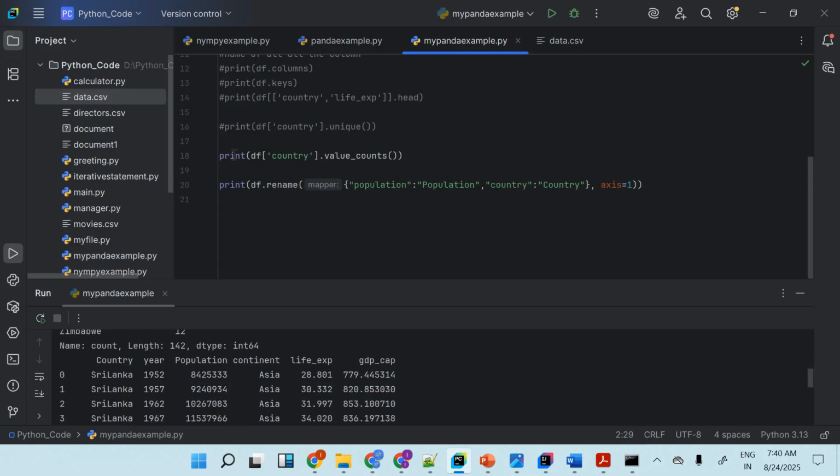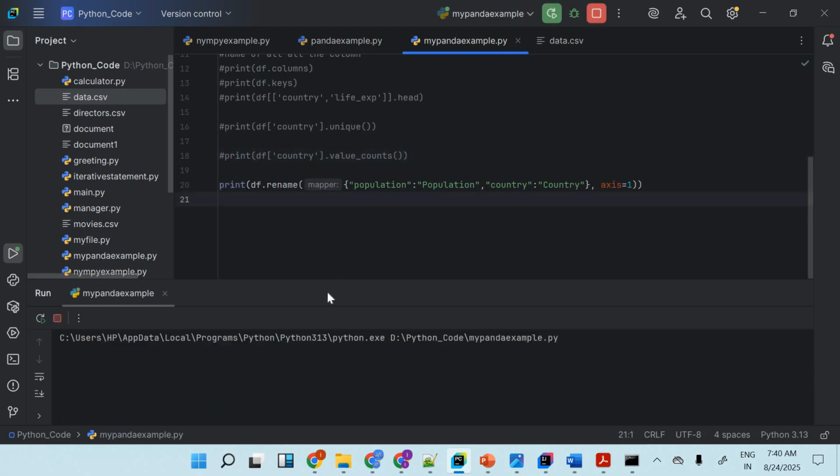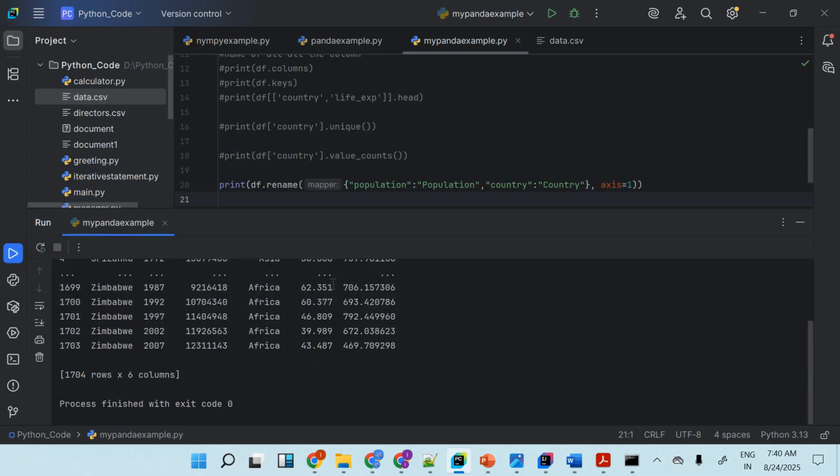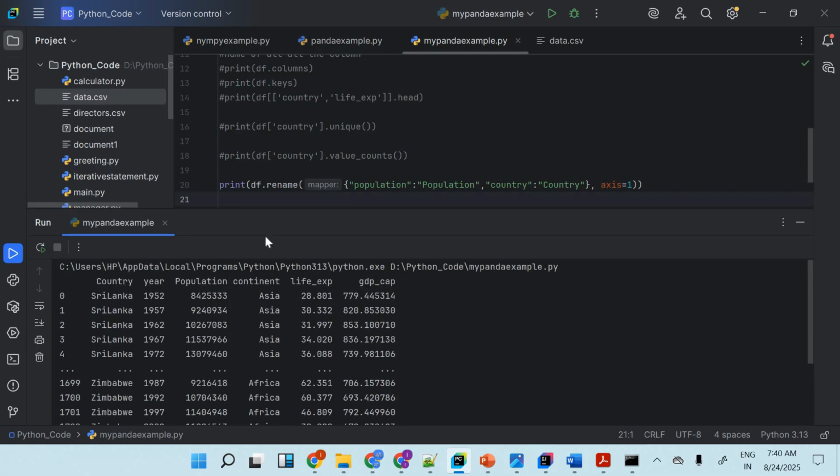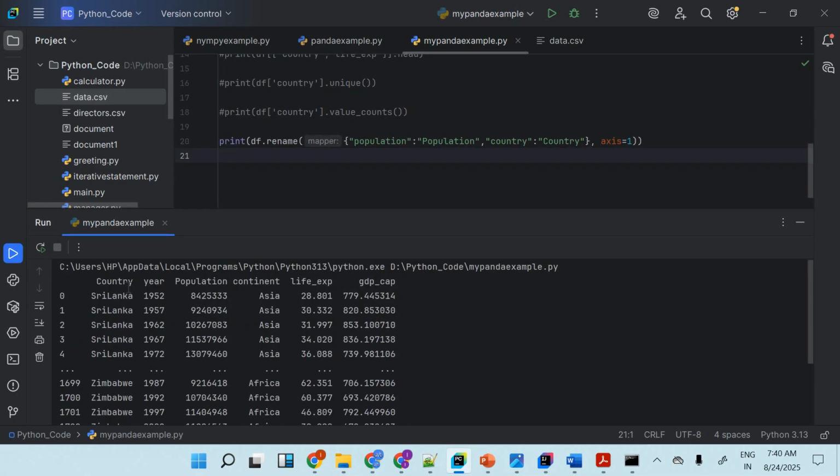Okay, so here let me comment this one, so you will get it in a better way. You can see here, it has given me all the information, but the column name like country has given C capital, population has given the population here, P capital. So that way it will work.